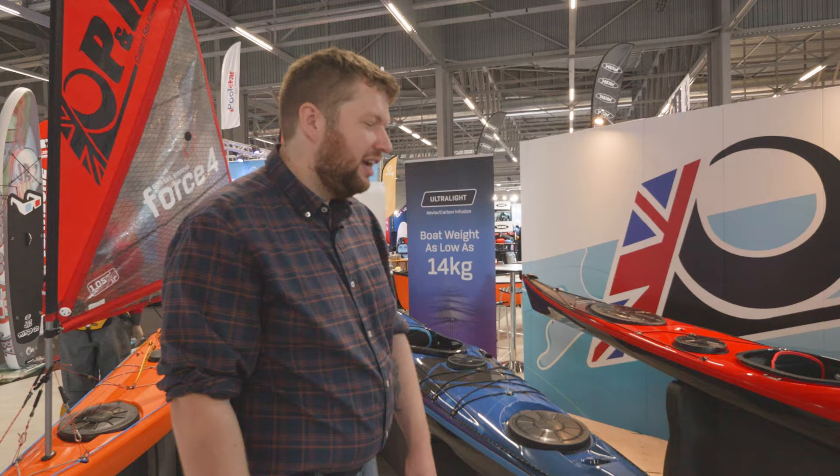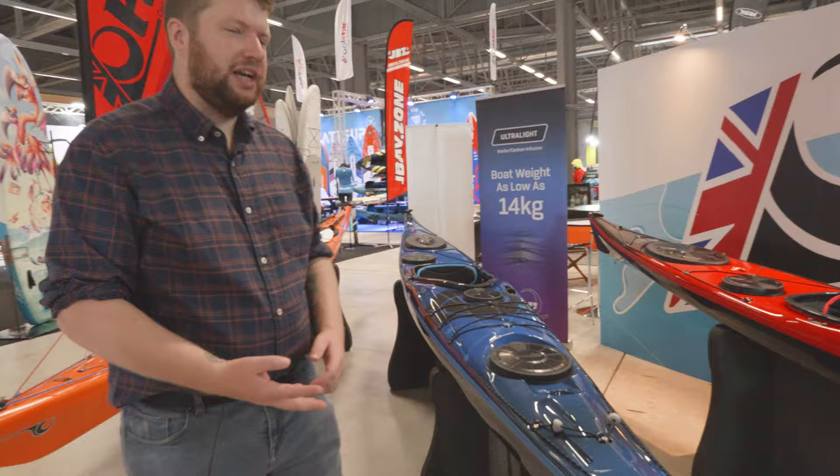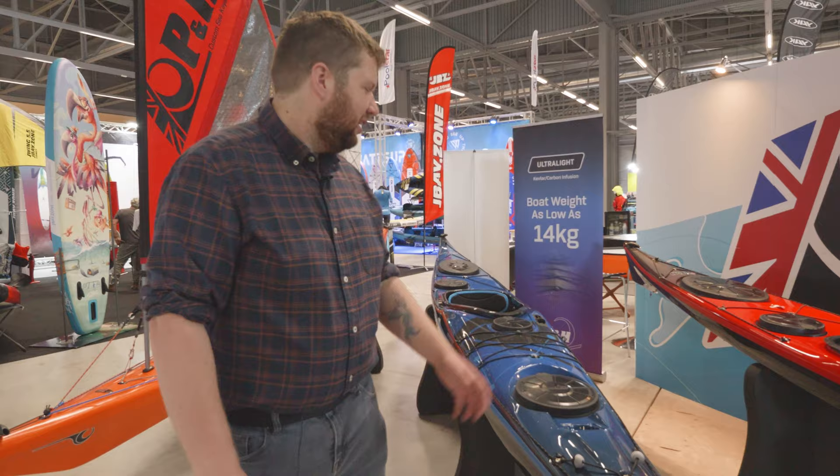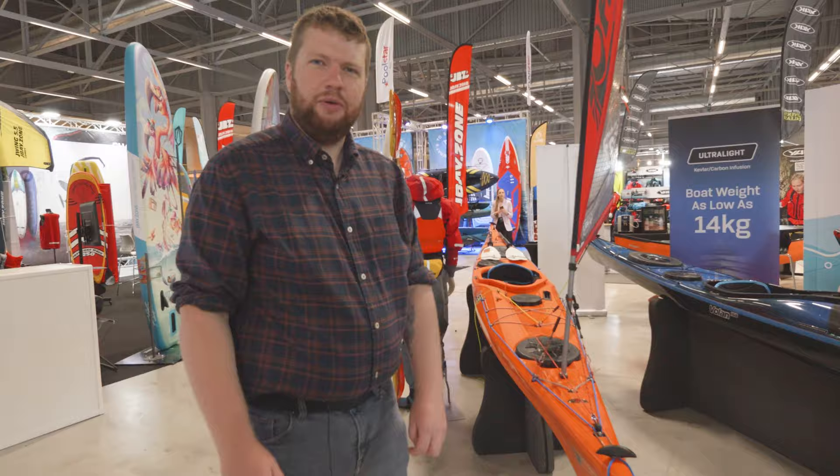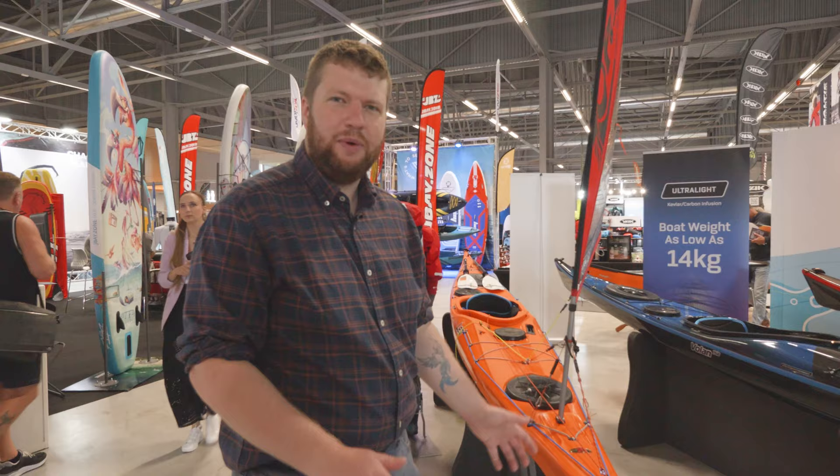If you want something that you can easily pick up, put on the car, go have a great time, and then carry it off at the end, this is the one. We'll do four sizes in the sea kayak — a bigger 162, a 160 that's about my size, this good small-medium size in the 158, and also a 152. And then we've got the Leo, which has been out for a year or so and is just gaining in popularity now. People are loving the 16-foot design, which is in between an expedition kayak and a day-weekend kayak — so if you're not sure whether you're going to do longer trips or shorter trips, you can do both.